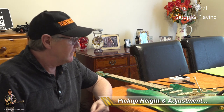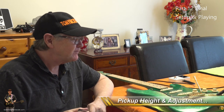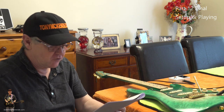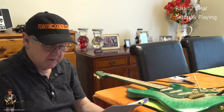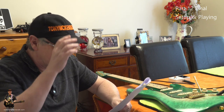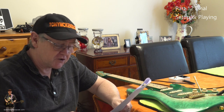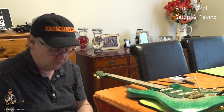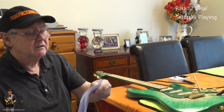But there is another thing, once you've got them right. There's also the pickup height. And they talk in here again. What do they say? 6-inch ruler, good rule of thumb. It says here, depress all the strings at the last fret using a 6-inch ruler. Measure the distance from the bottom of the first and sixth strings to the top of the pole piece. Good rule of thumb is the distance should be greatest at the sixth string and closest at the first string. Well, it should. Follow measurement guides in the chart below. We've got a chart. This should be good. Or not. And there they are.